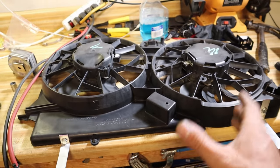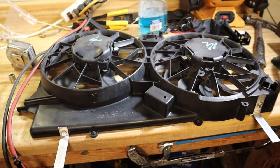I didn't wanna do the zip tie thing. I didn't like it, so I felt like this was gonna be better. But that's where I'm at so far. It's coming along. It's coming along nice.